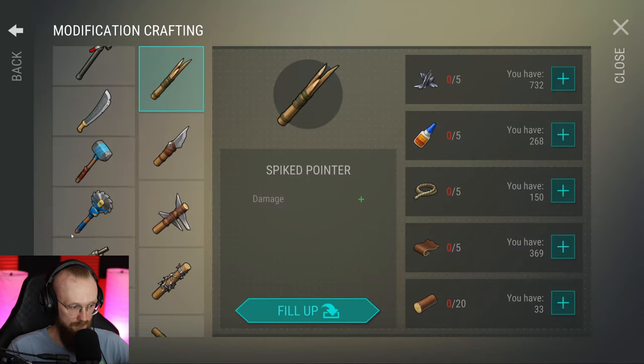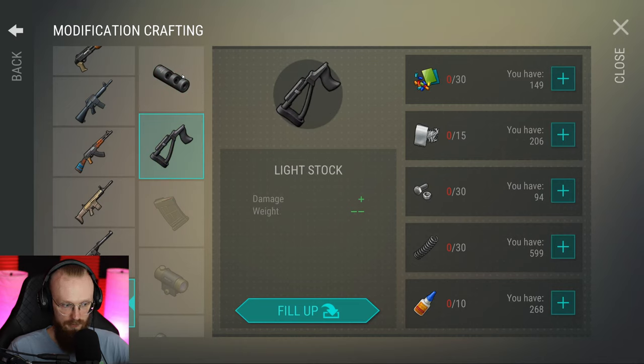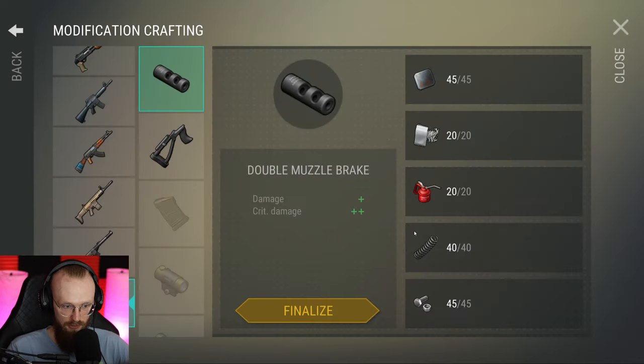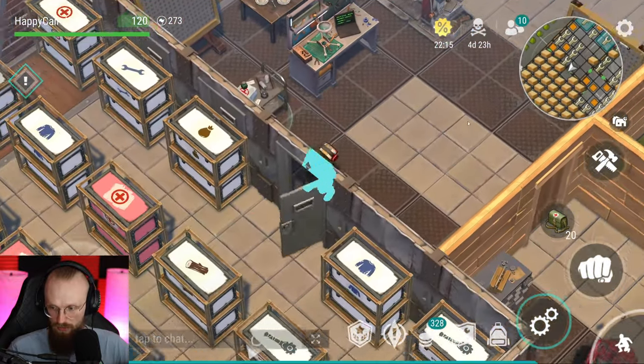It's better than nothing. Let's try to go to this Dragunov, and I haven't gotten this stock yet. Double muzzle. Do I need to do it? I'm just gonna fill it up. There we go. We did it, ladies and gentlemen. We have that muzzle break.